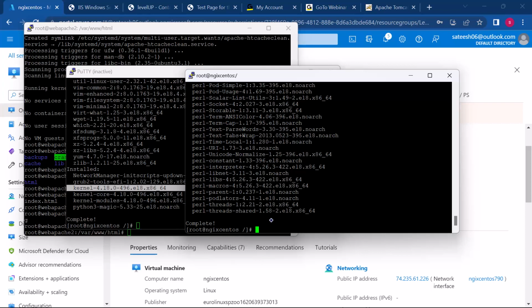Okay, now sudo systemctl start the service.